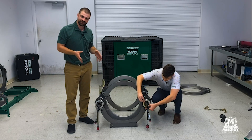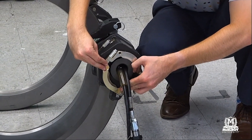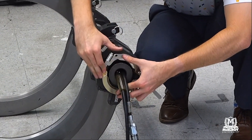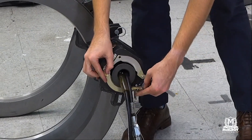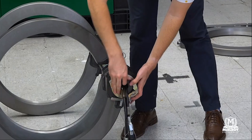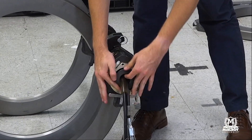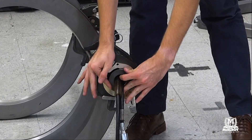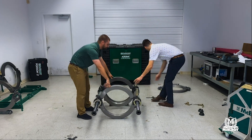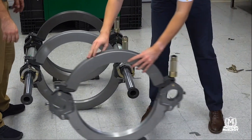Robbie's doing everything I just explained — putting his on. What you're seeing us do is one clamp at a time, and we're doing that intentionally. It keeps it to where me and Robbie aren't fighting against each other, where he's pushing on the machine and I'm doing the same thing making our lives harder than it needs to be. One clamp at a time — and with two guys, when me and Robbie do this in a McElroy university setting, we can get this thing together in five to six minutes. The last thing we're going to do — let's flip it around, Robbie — and then we're going to grab our last jaw.